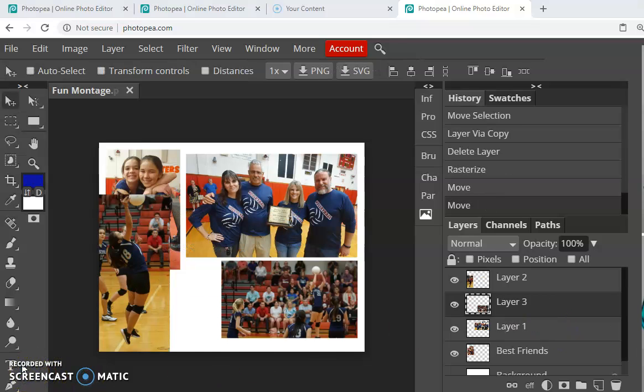Okay, so I've gotten my photos in here. Now I've got to kind of arrange them. So if you want them to be perfectly aligned, you can do that, scale them, and get them nice and straight. If you have one photo covering another one, you can arrange them and bring them to the front. So this one here, I want it to be in the front. So that's at my bottom.